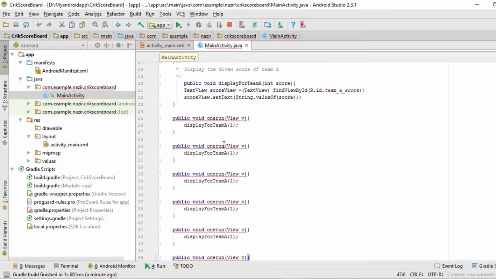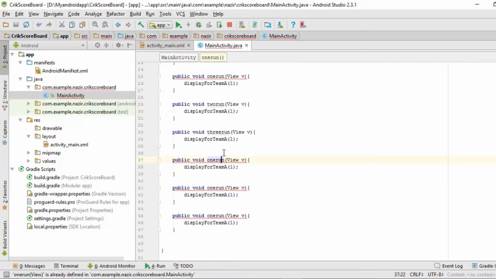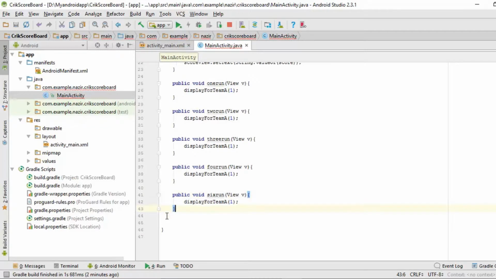So there is 1 run, next is 2 run, then 3 run, then 4 run, and then 6 run. This was extra, so delete that one.